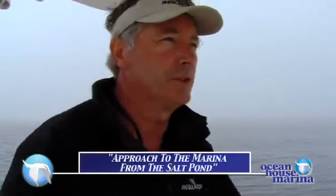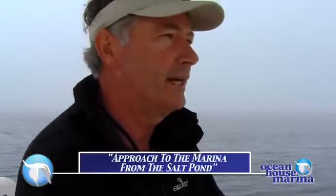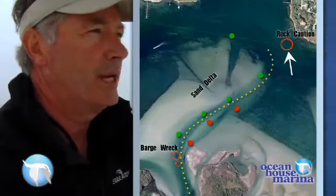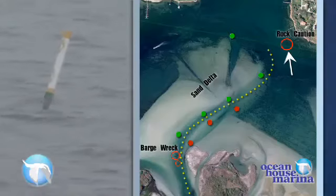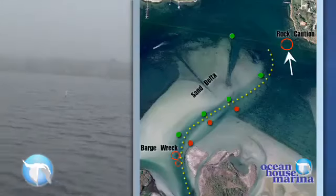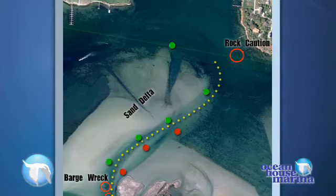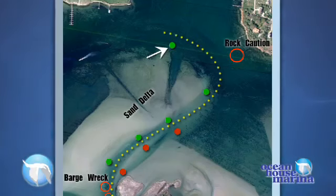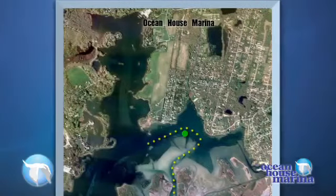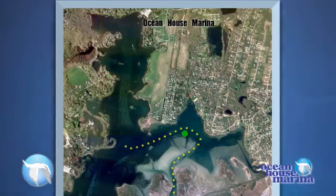We've just come through this set of poles and we're into the pond now. As we work our way in, it's still quite shallow here, maybe two or three feet. But up ahead, what you want to look for on this north shore is a white stick that's pointing out a rock, and some people have gotten on the wrong side of that stick. Here's the stick right off my starboard bow. Finally, you'll see a green floating buoy right about here at the end of the old channel. Once you're into here, you can bring the boat back up on the plane and run due west. Once you're out about the center, then you can run straight north.